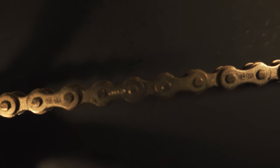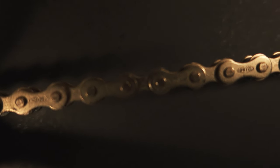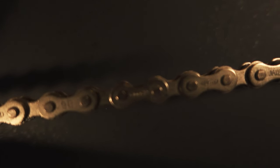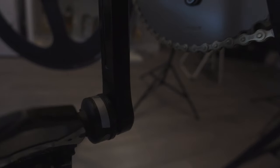One thing I do want to talk about also is the fact that I have a 116 link chain on there. Now I did pull a few links out of the Azumi chain that I'm running, and it's fresh and gold. I actually want a gold and black, but you know, I don't know. I'm just running the gold one. It is what it is. Get over it. It looks fine. Gold and black. Classic color combo. What do you want from me? I don't know. Yeah. And last but not least, Asioma power pedals. Boom.